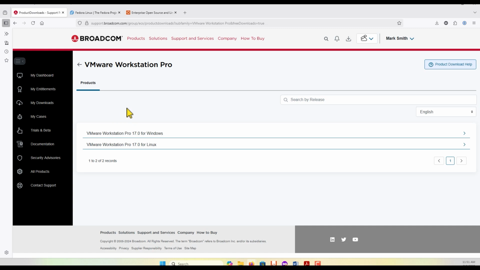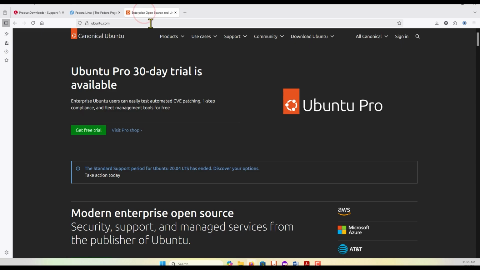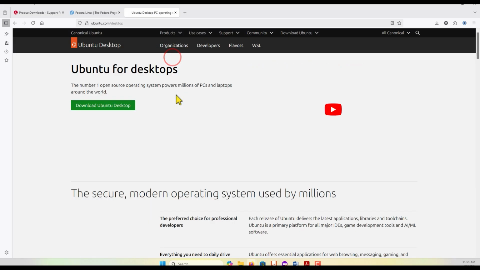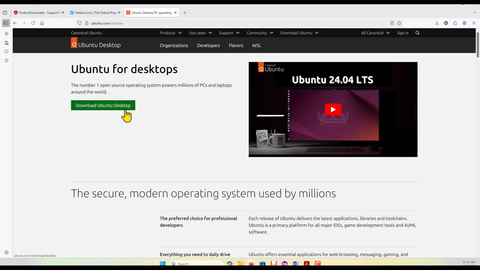Now, in order to actually make a virtual machine, we also have to download an ISO. If it's Windows, it's a little bit more complicated to find your ISOs. I can do another tutorial on that, but we're in Windows now, so we're going to use Linux. If I'm going to install Ubuntu, go to ubuntu.com, go up here to Products, go to Ubuntu Desktop, okay, and download this.